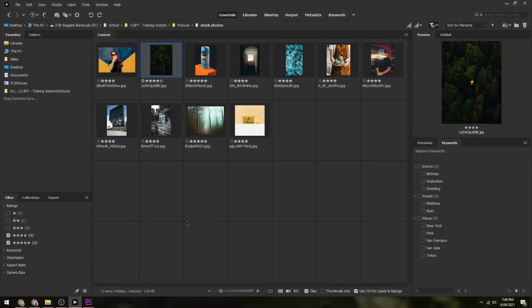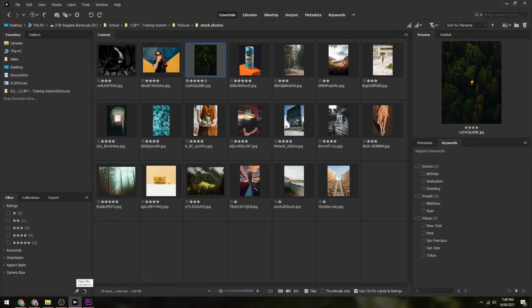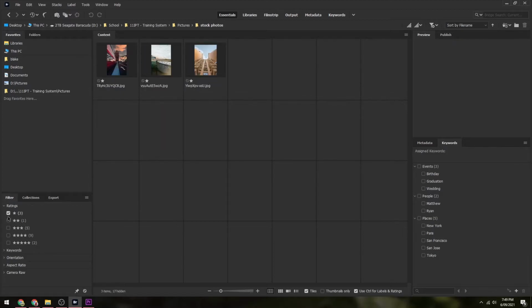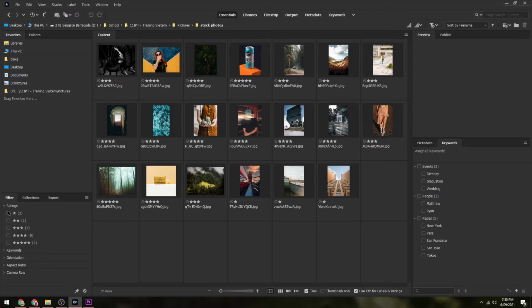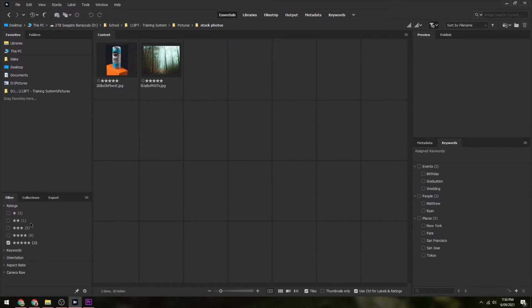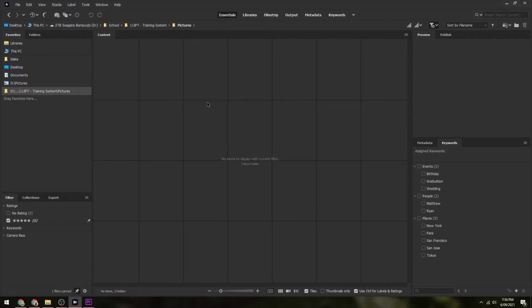If I want to show all of the photos again, I can click Clear Filter, or I can unselect my boxes. If I want to keep a filter pinned while I navigate through my menus, I can select only photos with a 5-star rating, for example, pin the filter, and then navigate through all my photos so it only shows me the photos that have a 5-star rating, which there are none in this subfolder.